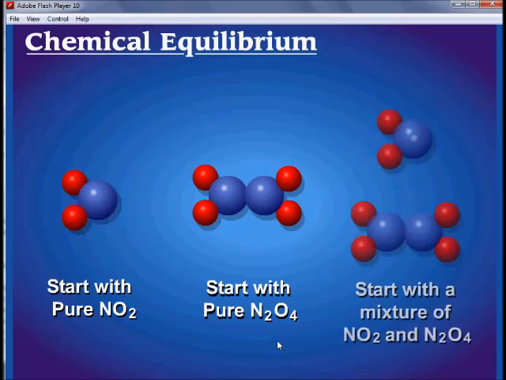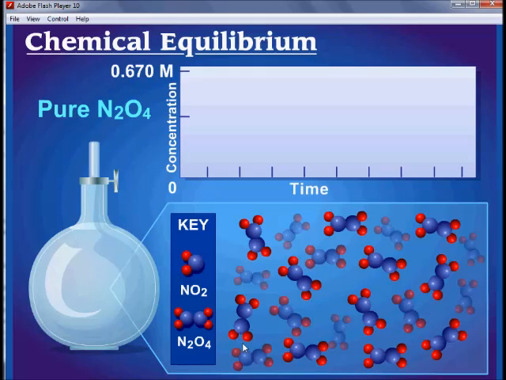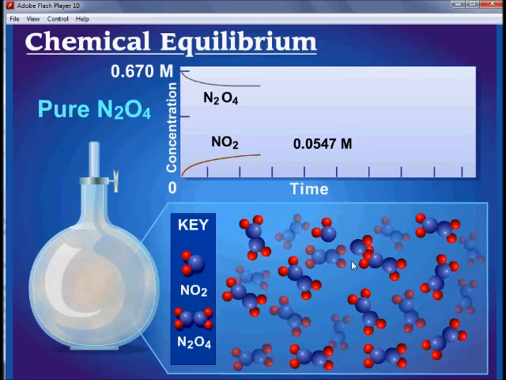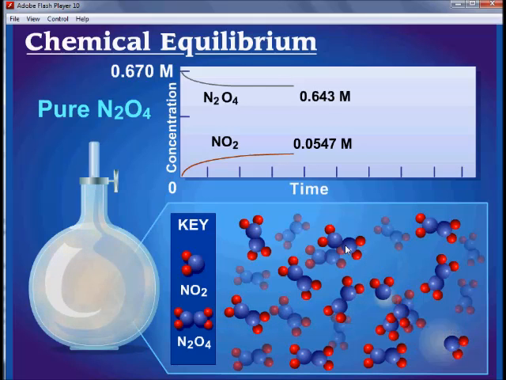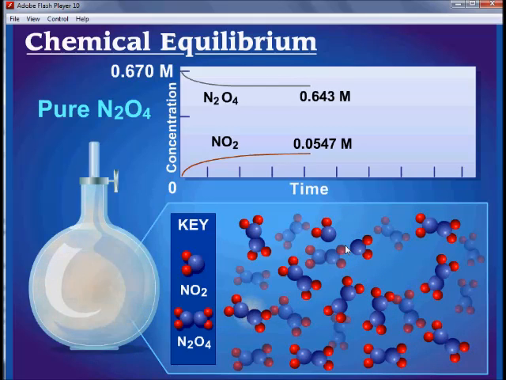Now let's see what happens, what kind of ratio we get. Does it depend on what we start with? So let's do our first example. If we were starting with just N2O4, we're concentrated N2O4, there's nothing else there. So here's our picture here. It's the colorless gas, so we see that's colorless here. And you see all of our molecules in there are all N2O4 molecules. And when we let that react, notice that they start breaking down. And so we start getting some NO2s, but then as we make NO2s, they come back together to make N2O4 again. So we just have this constant back and forth.